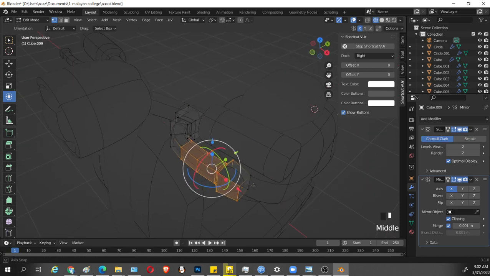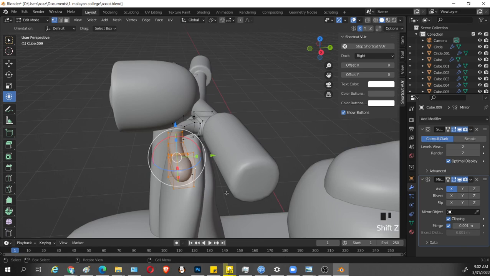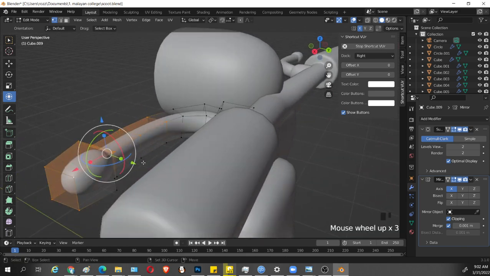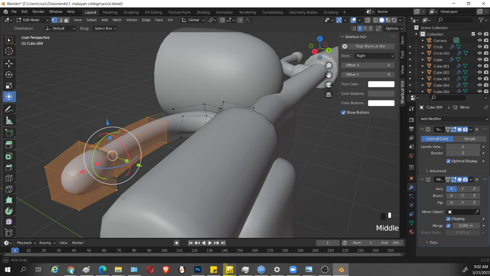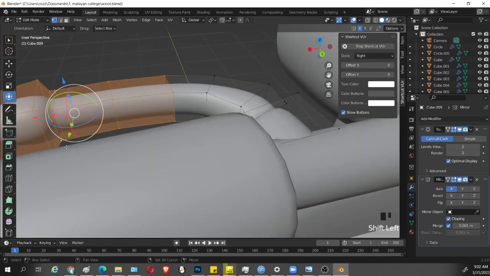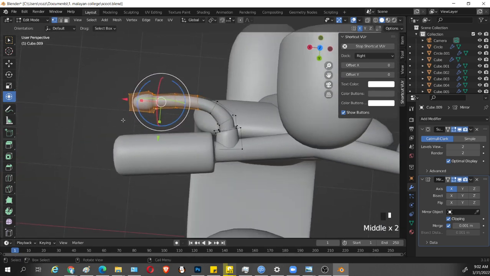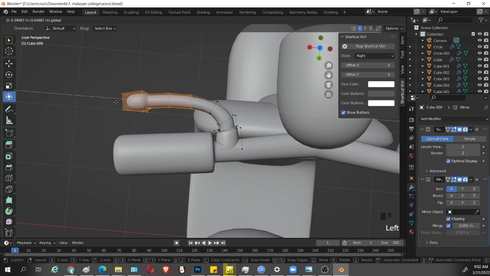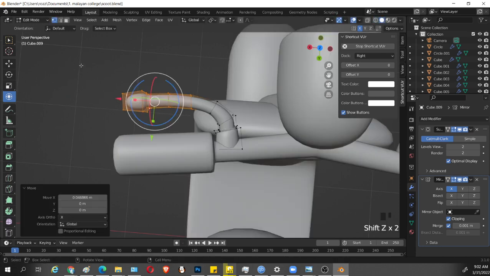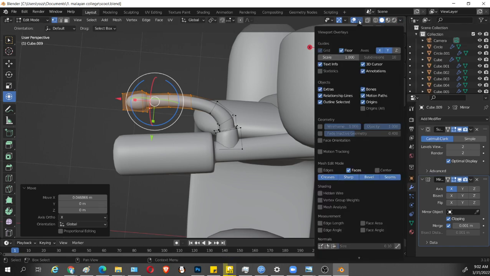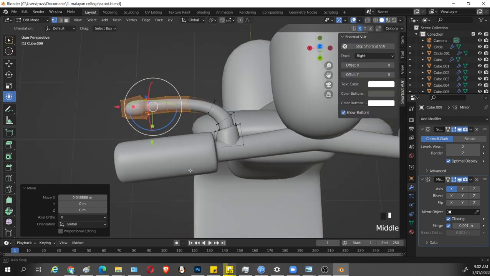I think I turned on the back face culling.